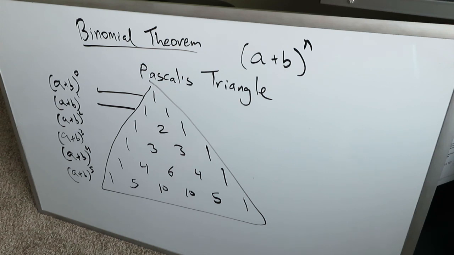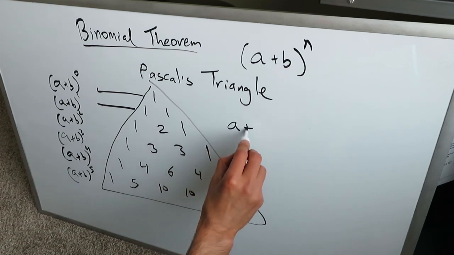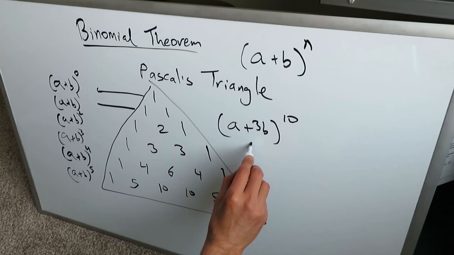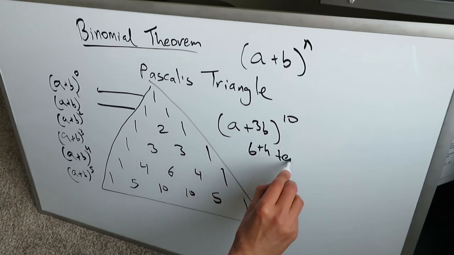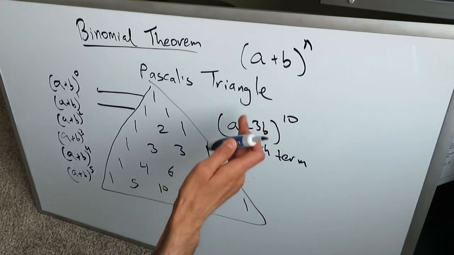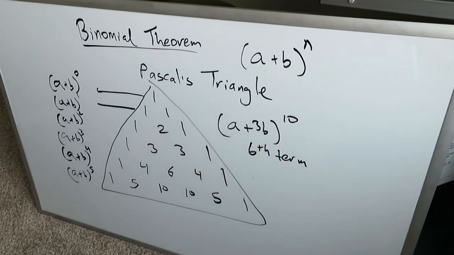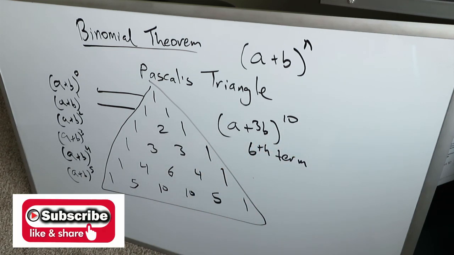You also have to be familiar with learning how to expand a large binomial or find only the specific elements of a binomial. By that I mean, if supposedly there was a question like a plus 3b to the power of 10, find me the 6th term without even expanding this. How would you calculate what the 6th term is of this? You know this would have 11 terms, but what would exactly that 6th term be? So we'll be looking at all of that in the next video.